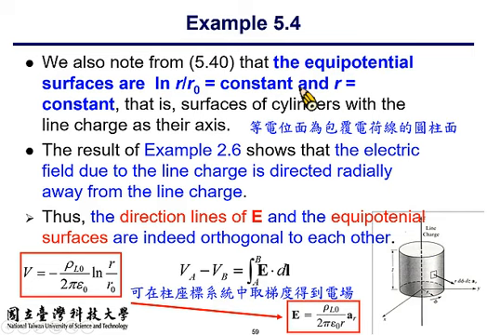And of course, we would like to know the expression for the electrical field intensity. How to do that? Well, you take the gradient of V in the cylindrical coordinate system and take the negative value. If you do that, you end up with E equals rho sub L0 over 2 pi epsilon sub 0 R, and the direction is pointing in the a_R direction, pointing outward. So as you can imagine, the electrical field intensity is pointing outward from these cylindrical surfaces.